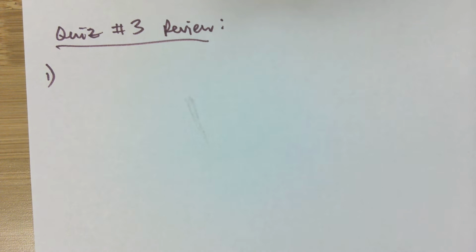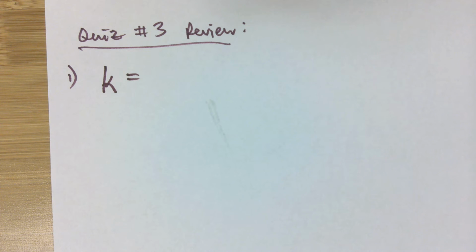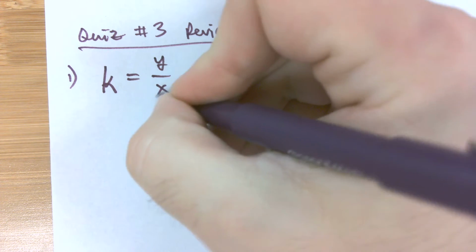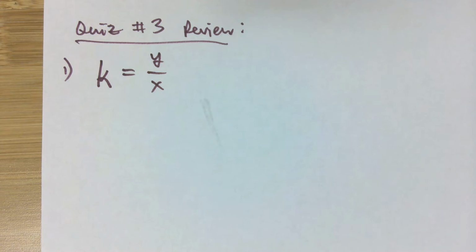So, our first question on the quiz was quite simple. The order was all switched around, so find this first question. What is the formula for finding the constant of proportionality? Well, the constant of proportionality is K, right? So it's going to start with K equals, just like all these answer choices. And with this one, it's going to be K equals Y over X. That's our formula. We have that written down in our notes, so we should have been able to find that in our notes if we were looking through, right?